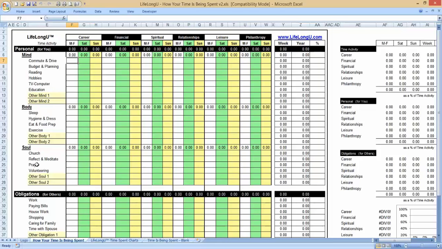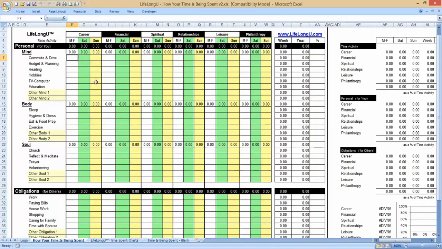This does not have to be an exact science, and actually it's better if you don't spend too much time thinking and trying to categorize it on your first pass through. You can refine it at any point in the future. Our obligated time is times where we have to do something, like work, pay bills, do housework, shopping, caring for family, time with a spouse, although that's maybe a leisure time activity, but you can mark it in leisure when you get to leisure. The leisure area is right here. So don't be confused by that type of quantification.